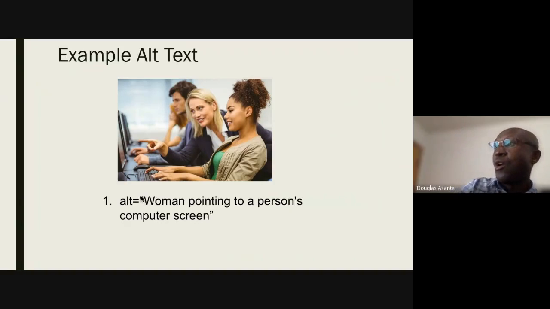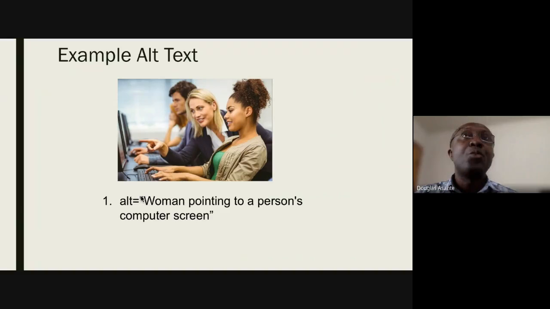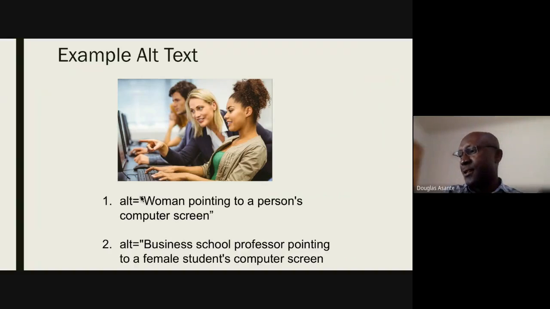Let me give an example of an alt text here. So there's that temptation that you might want to write an image of a woman pointing to, you want to prefix the whole thing with that word image. It's not necessary because the screen reader will do that. So you just have to go ahead and write something very concise and precise. So these are examples of that.